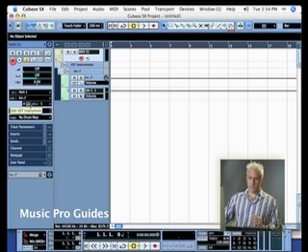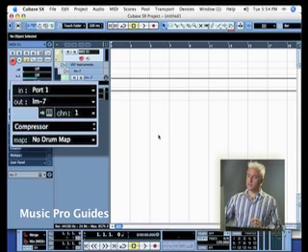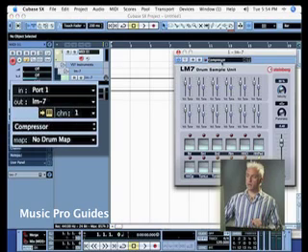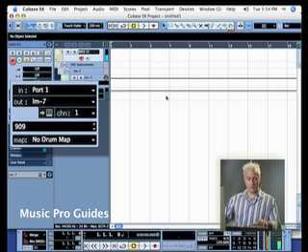I'm actually going to switch it to a different instrument or a different preset, so for different sounds. You'll notice I've closed out that drum machine. If you notice right here, that little arrow that looks like a keyboard on it, it says Edit VST Instrument. If I click on that, it'll bring back open this window. I'm going to click on the little box at the top, and I'm going to select the 909. Named after the TR-909, which was originated by Roland. It's a classic electronic drum machine.